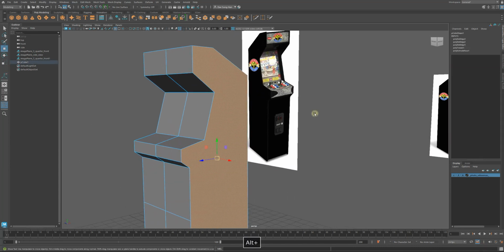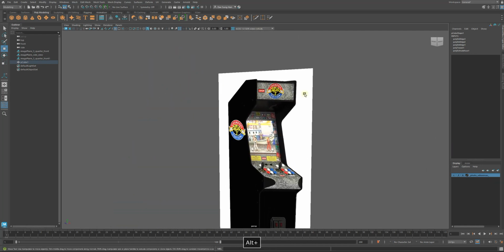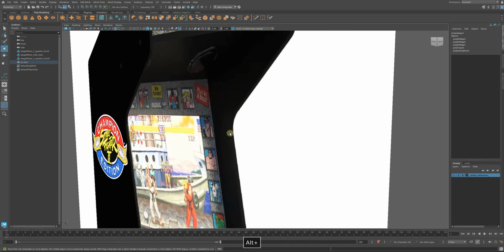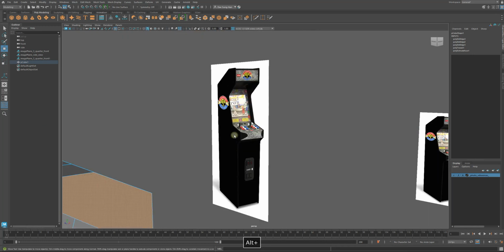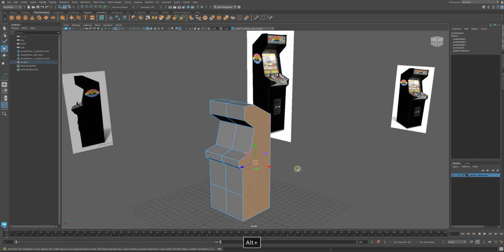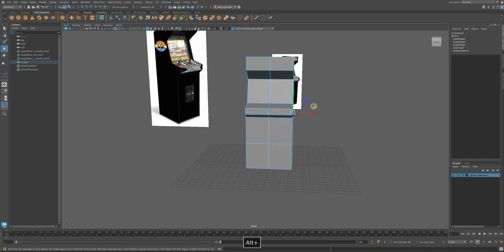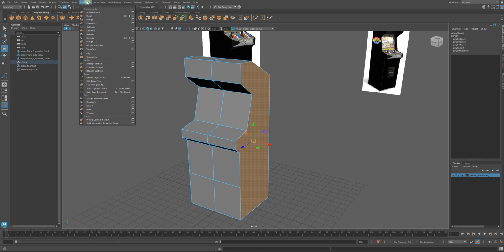So what I'm gonna do is just get this outer shell right here. You see this outer shell? I'm gonna just make that. The way I'm gonna do that is I select this face, this one on my right side. I'm gonna go to a new tool, mesh, edit mesh, duplicate.